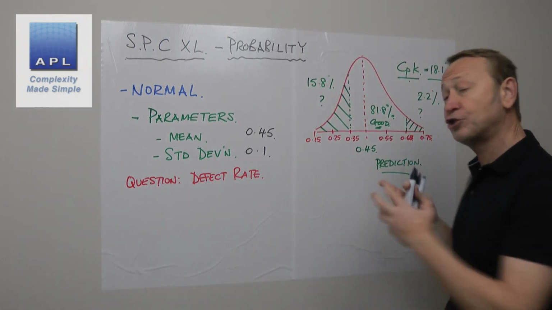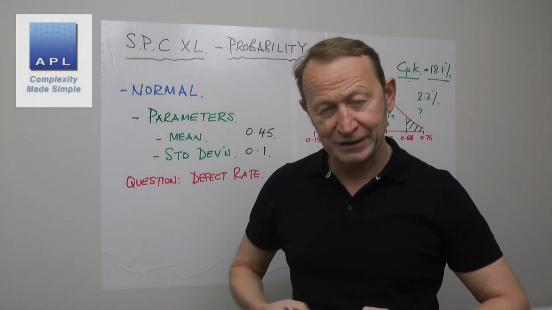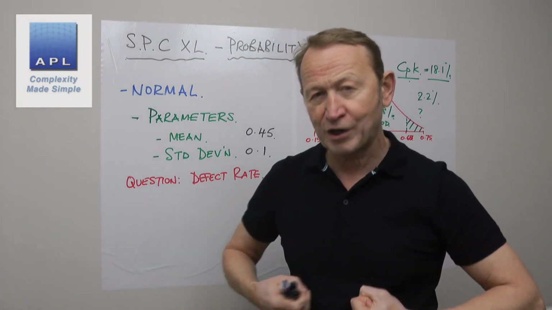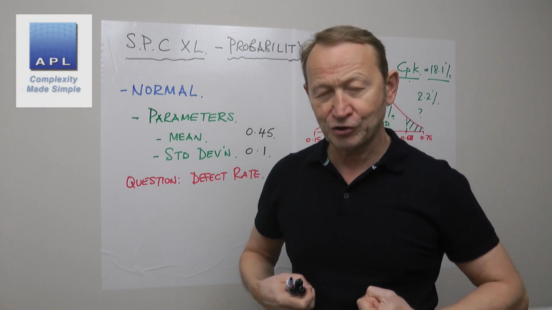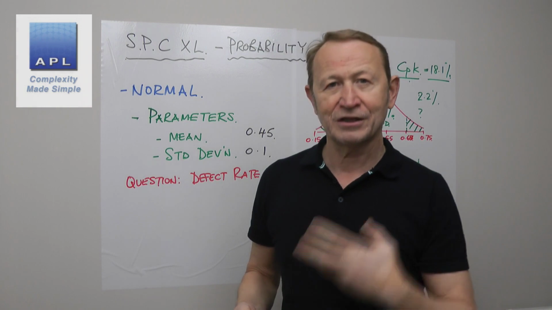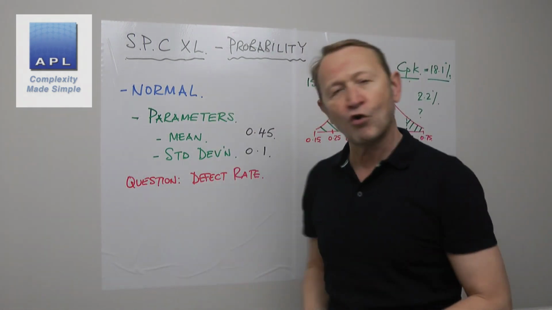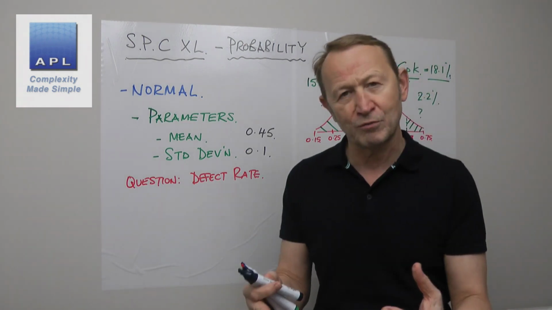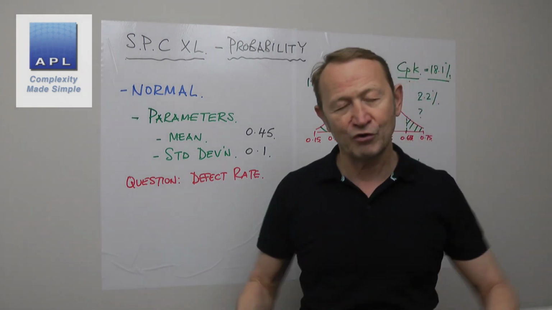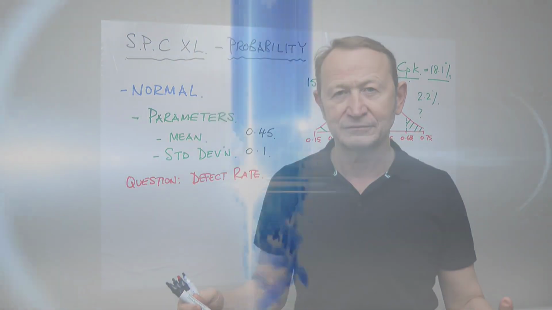But this is a prediction, not an observation, because often in probability, when we make observations, that's when we make a gut reaction, and our observational reaction is often wrong, whereas the prediction result is a better estimate of what's going to happen. If you've got normal data, use the normal distribution, either in your CPK diagrams or in calculating defect rates. Use the normal distribution.